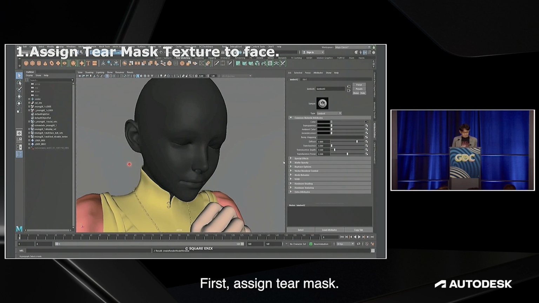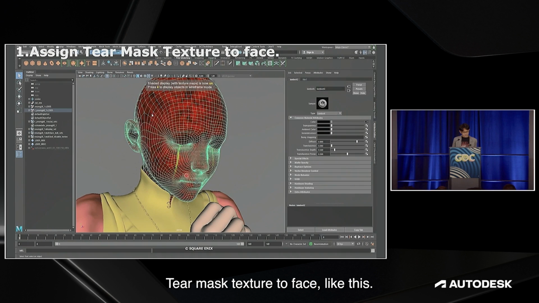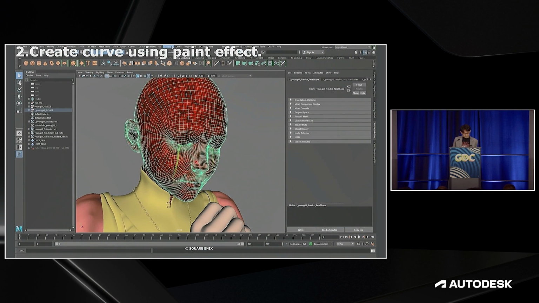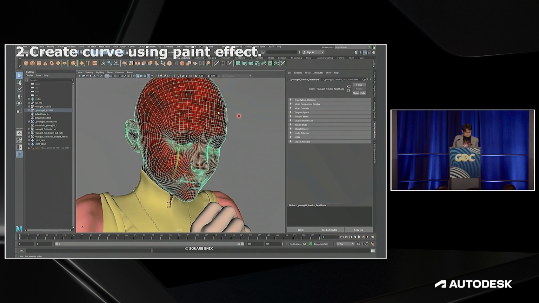First, let's assign the tear mask texture to the face, like this. And make the geometry paintable.